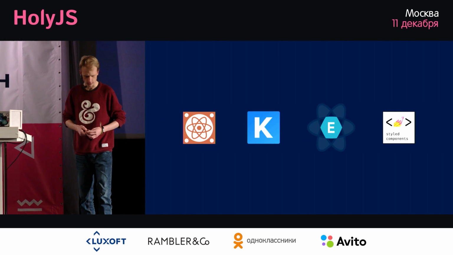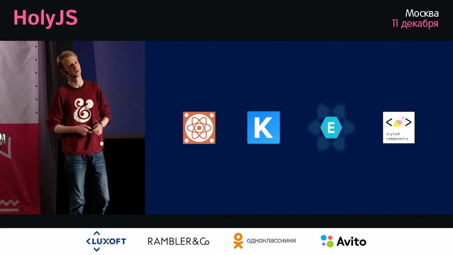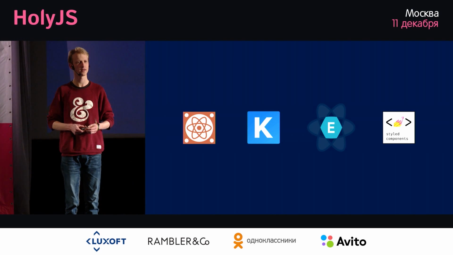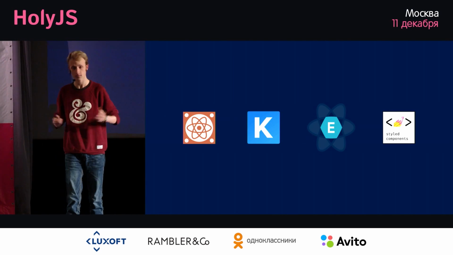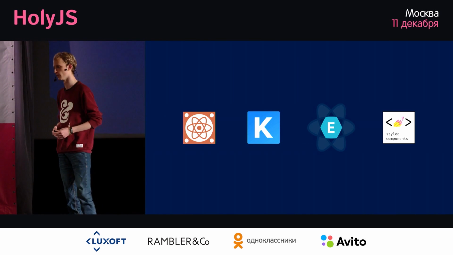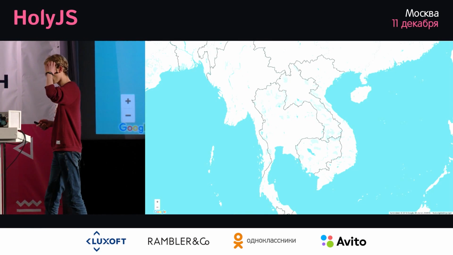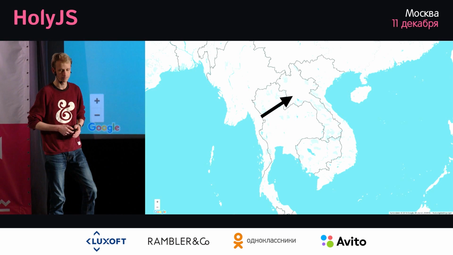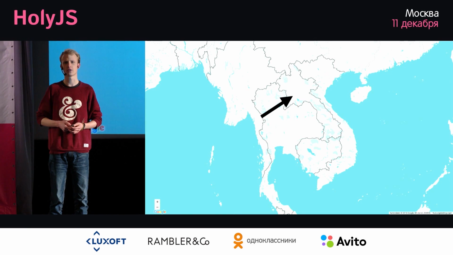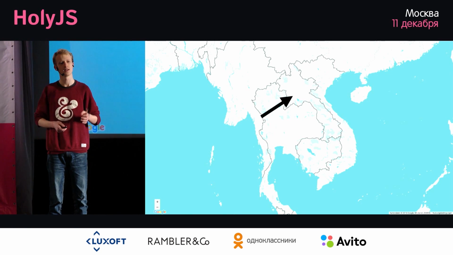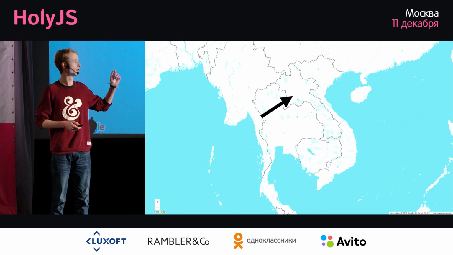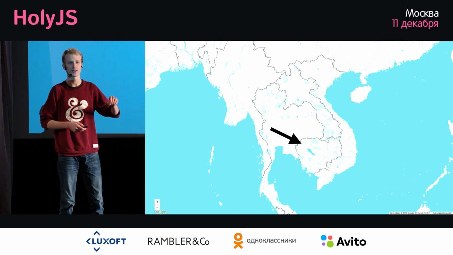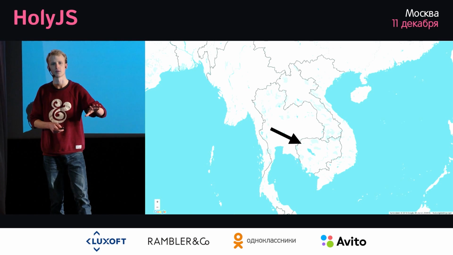Now, I like to travel, and I like to travel a lot. My plane to Moscow was my 59th airplane this year, I think. So I've seen a lot of parts around the world. And 2 years ago, I went to Southeast Asia. Now, in Southeast Asia, I went to Cambodia. Cambodia is a country you think about so little that you still haven't realized that that isn't Cambodia, this is. In Cambodia, I went to this tiny island just off of the coast of Cambodia called Koh Rong.